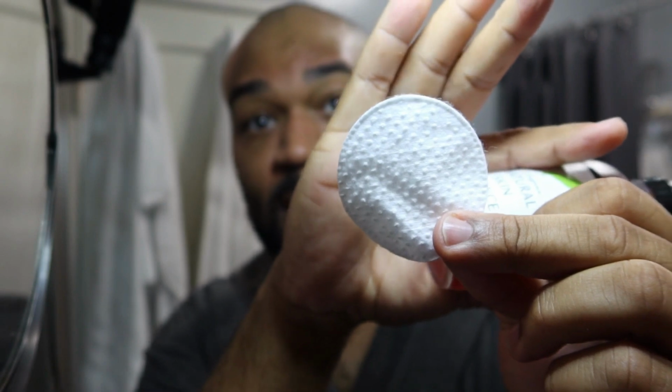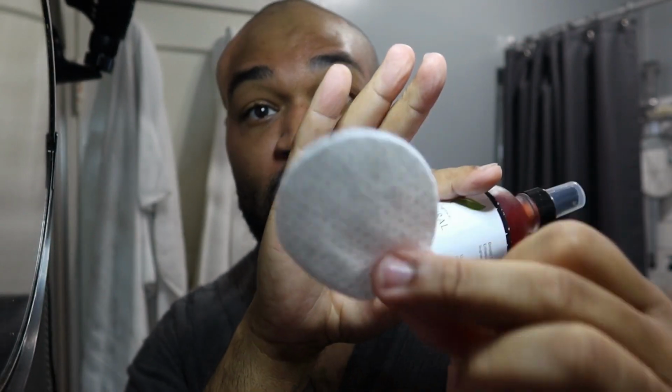This is an exfoliating cotton pad. Do you see how it has the dots all over it? This is the one that you want to use when you are applying the Radiance Toner. If you're someone who's fighting ingrown hairs, or acne, or skin texture, or excess oil, you need to be using an exfoliating cotton pad when you use this toner for best results. Spray some on the cotton pad and rub. I personally enjoy a little bit of a tingle because then I feel like it's working.